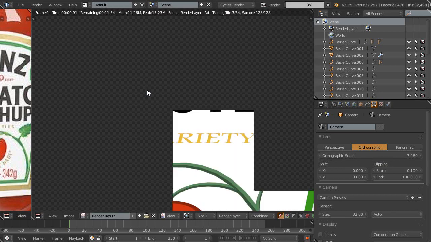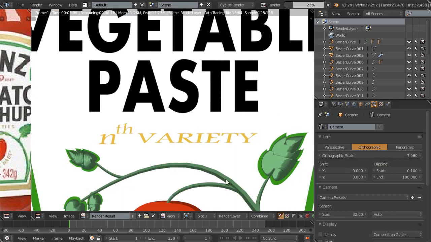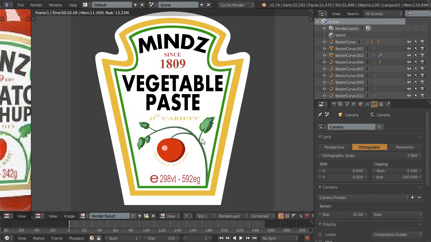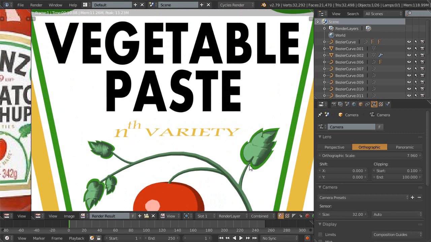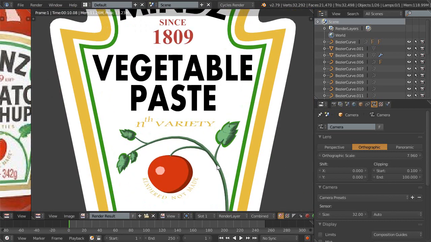And render it. Was not expecting this. I was not expecting that outline. Oh, the outline is because it's rendering the layer.